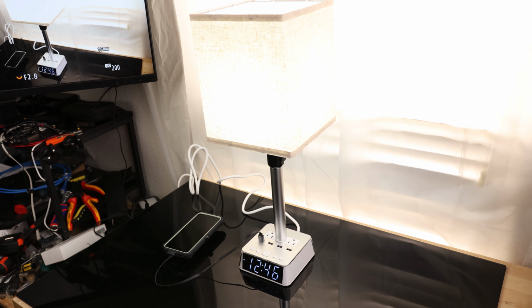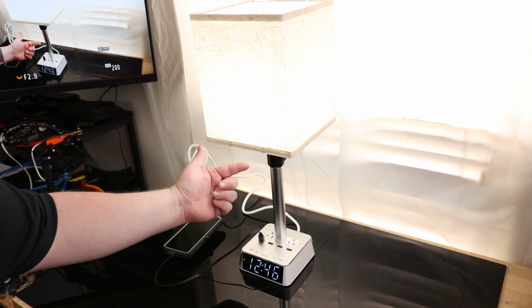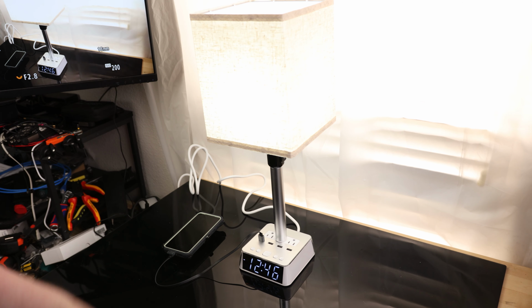But yeah, overall, it is a very neat lamp. It's just packed with features. If I don't want to have the lamp, I can literally just unplug it and I have another outlet there. 3 outlets, 4 USB charging ports, and an alarm clock. That is just a really cool lamp.